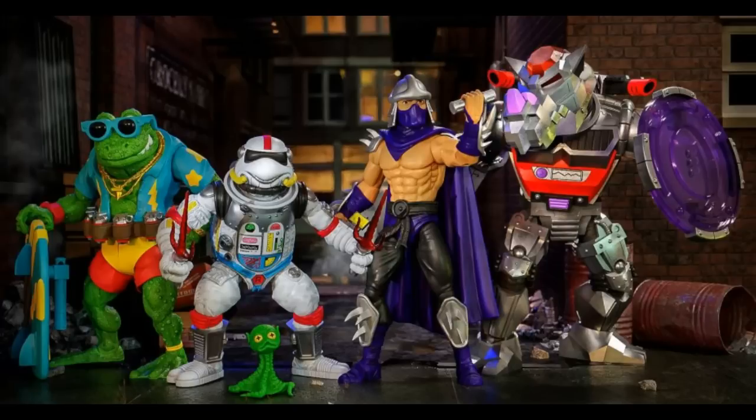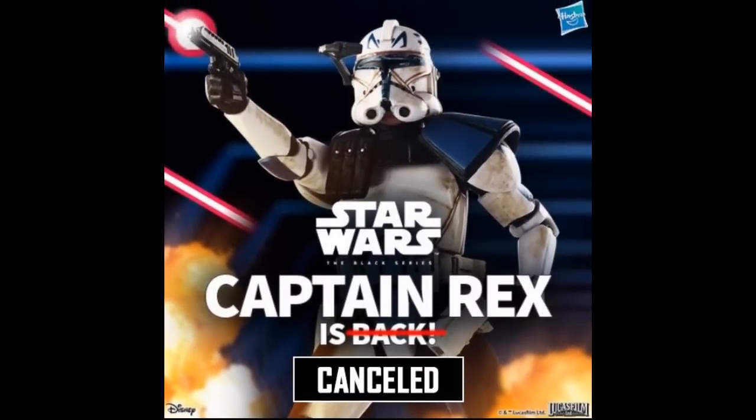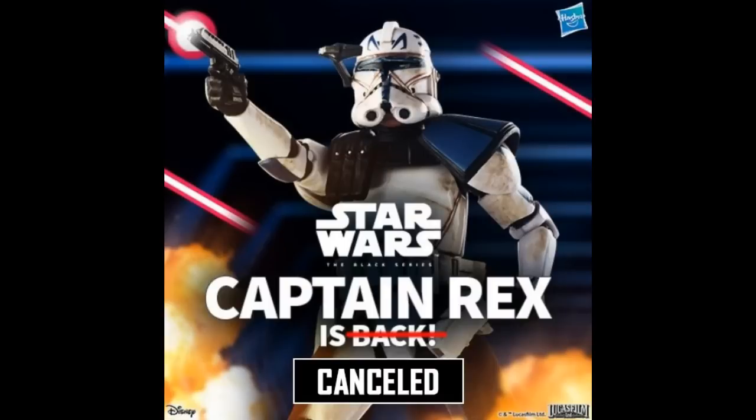Wave 8, right there. You know, when something's going on in the community, I go right for the jugular, and this is it. Hasbro had a bunch of reissues that they basically announced as canceled. Hasbro didn't actually announce this to the world. Entertainment Earth and the distributors were announcing that Hasbro told them. So that kind of sucks the way they did that, but these are sought after figures.